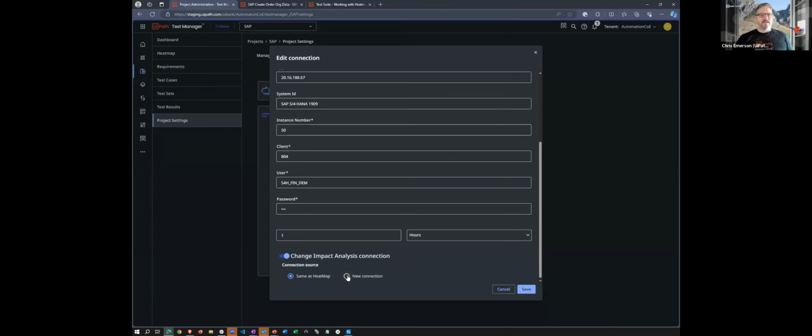So my change impact analysis data is actually going to come from a dev environment, integ environment, whatever it may be. And that way, the transports can be applied. I can do my analysis, and then I can create my tests, move those transports to the next environment, do more testing, and all that happens, of course, before we get into production.